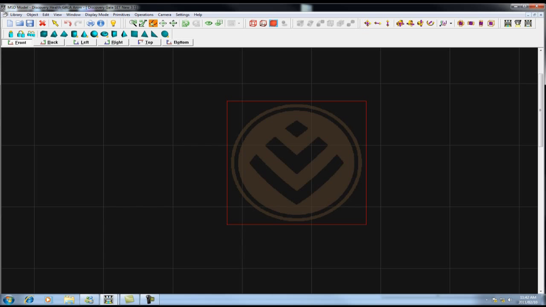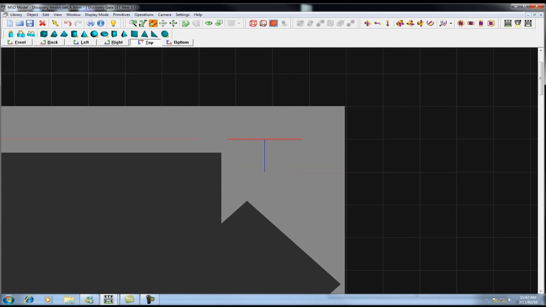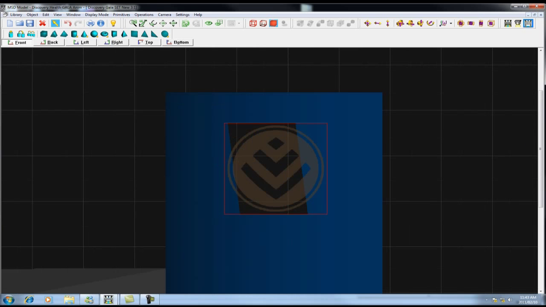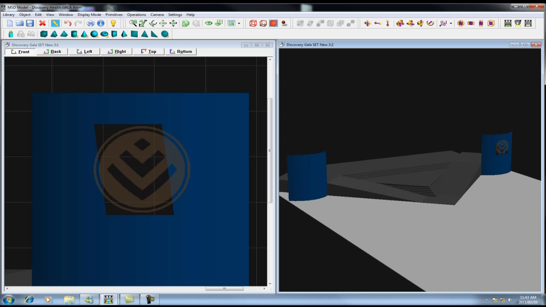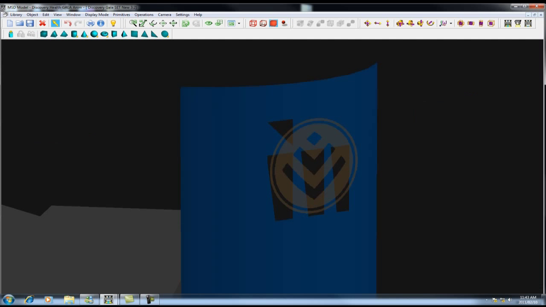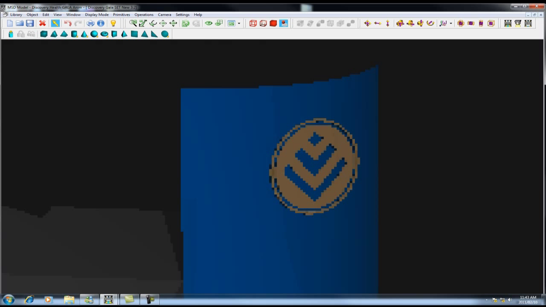Let's place it on a set and render it out so I can show you exactly what the result will be. Once I've placed it where I want it to be, I can go to my 3D view, select my 3D view, and do a quick test render using this trace shadow button here. You can now clearly see how it is casting a shadow onto your set and how this is working as a cutout. You can see how easy it is to create a 3D looking object by using a flat 2D object and using your textures carefully.